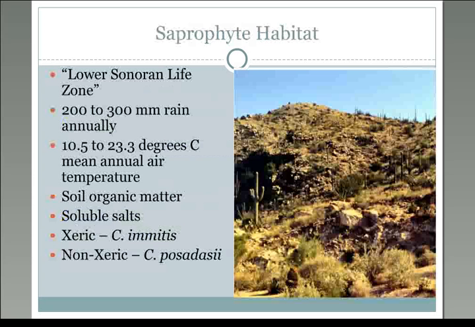So, you start to think now, what's this thing really need for its habitat? The classical habitat is what they call the lower Sonoran life zone, which sounds like something that's an ecological site, right? So our ecosite stuff can start addressing these kinds of human health issues too, maybe. 200 or 300 millimeters of rain, 10 and a half to 23 degrees mean annual air temperature. Although it's not so much the mean, it's the spikes that really are the important part. And it's difficult to get that out of the transactional database, but we can work a little magic to approximate it.